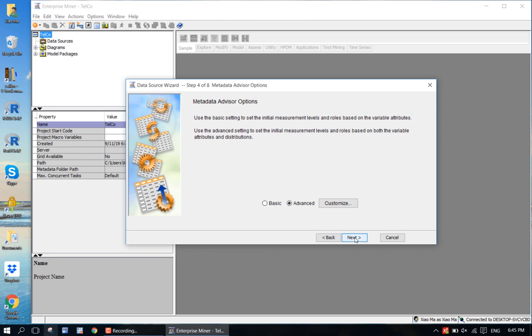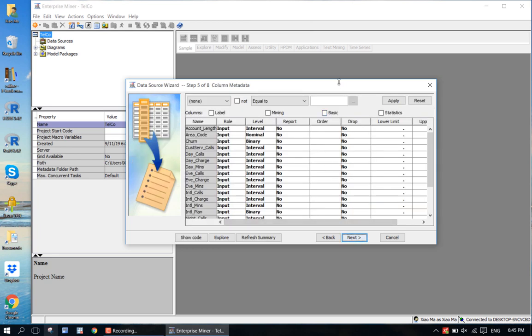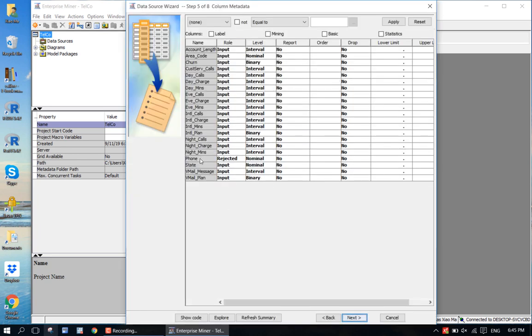So let's take a look. Phone number is rejected automatically. It wasn't if I hadn't done the advanced step. Why? Yes, exactly.